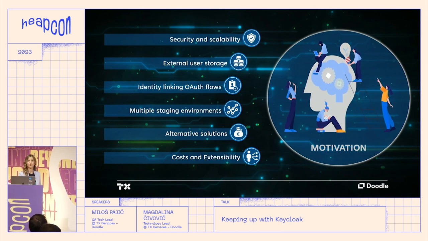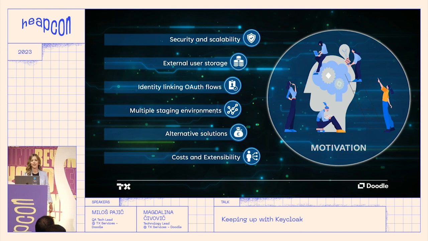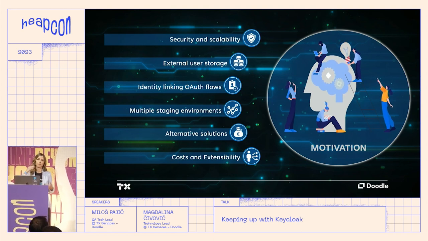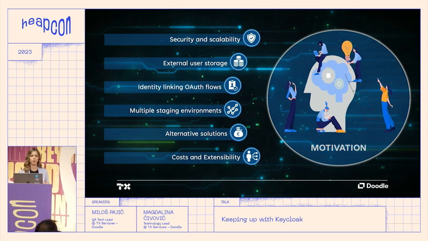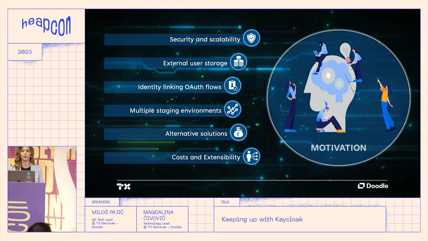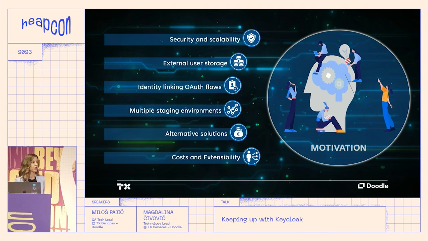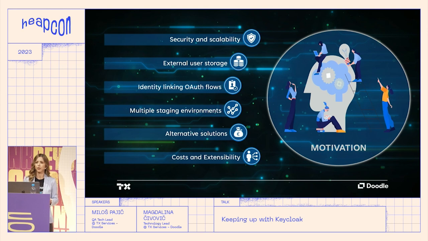Doodle is a global scheduling company. In the past, we depended on our own custom authentication system. As our user base expanded rapidly — that's the 40 million I mentioned — we came to the realization that our in-house solution had some issues: extensibility in terms of identity providers such as Slack or Zoom, the problem of having a single session per user approach, and matters of security and scalability of such a non-standard implementation. It became evident that we required a more secure and standardized solution that could accommodate our anticipated growth.